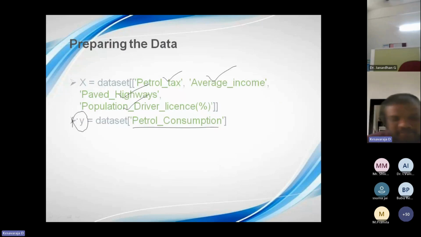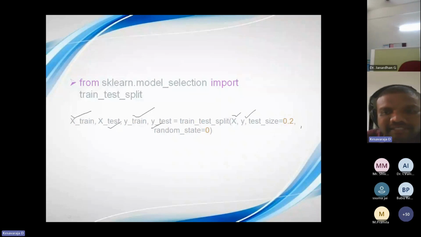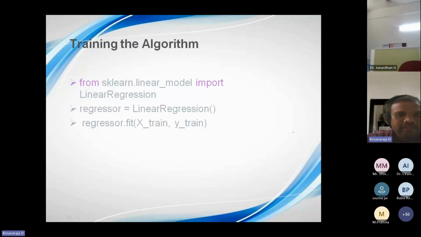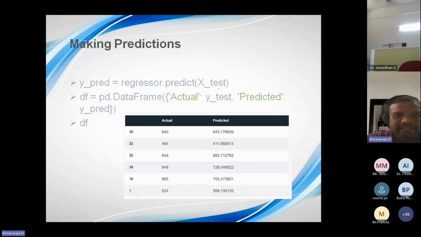Now I am using the same method, train test split. With the help of that, I am passing X and Y value. Here it splits 80% data for training and 20% data for testing because the test size is 0.2. So step number 4 was completed. Step number 5, using the same linear regression, I am passing all those X train and Y train values. It's trained, and I will pass the predicted value. Regressor, the model dot predict of X test, which can predict the value.